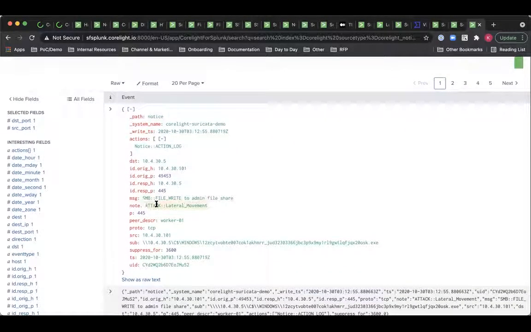So I see here, based on the MITRE Bazaar package that we have, that this is being termed a lateral movement attack. It says SMB file write to admin file share, and here you see the source IP, the destination IP, and how it is accessing the Windows $C share to transfer the malicious executable file. So what we've essentially done here is look at the full infection life cycle, starting from the first host machine that spreads to another host on the internal network.